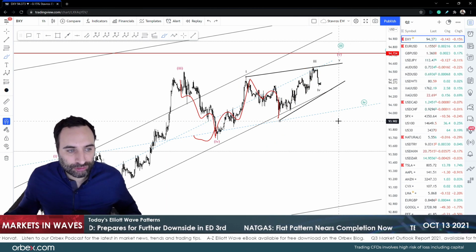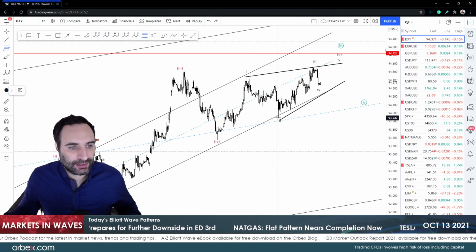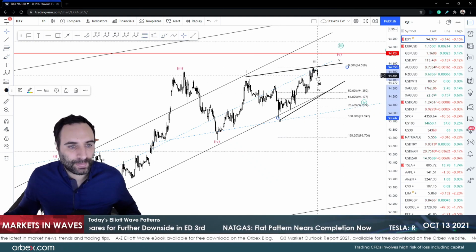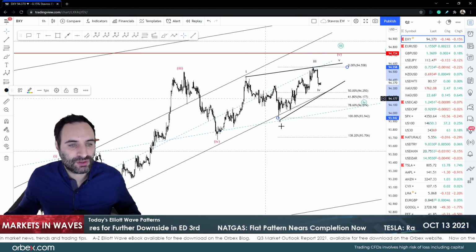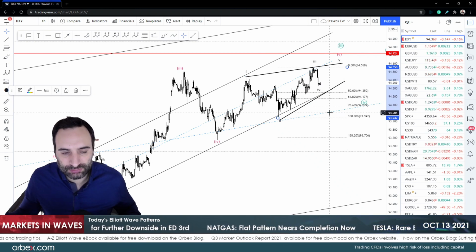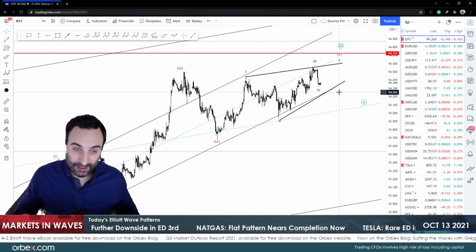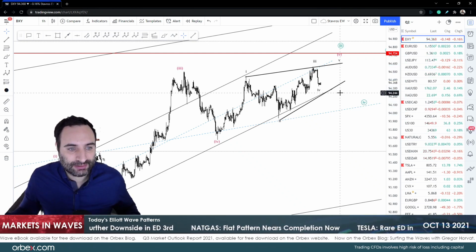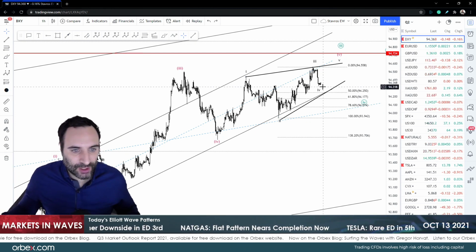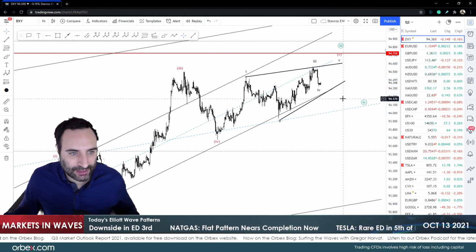So what I will be looking at is the break of this trend line, obviously. But first, don't forget that the corrections of ending diagonals usually correct between 61 and 81, 62 and 81%. Okay, so with that said, this is a guideline, obviously. It usually doesn't need to happen, but let me just put that back. Actually, we're looking for 94.20, perhaps even lower, maybe 94 or so.